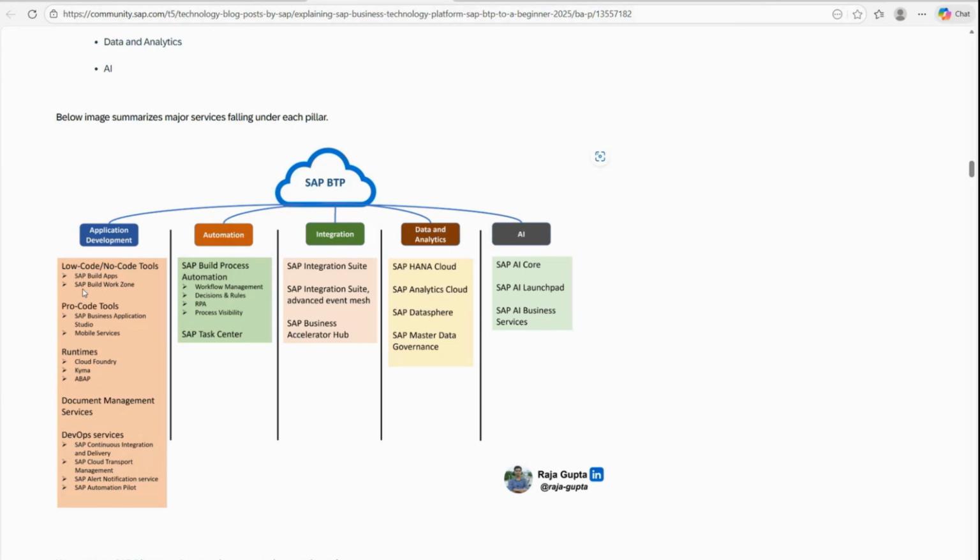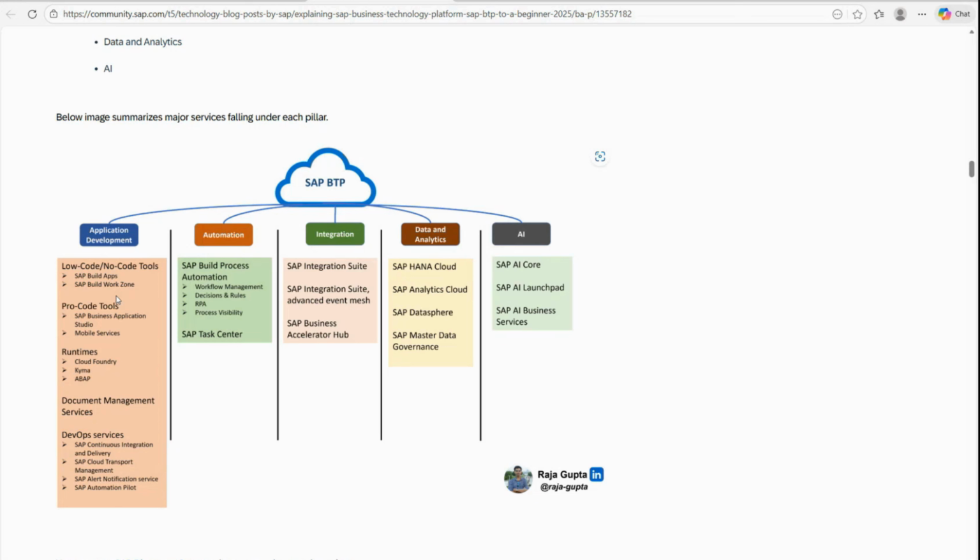And with Build Apps, you can deliver mobile applications like Android and iOS apps. Mobile apps are one example, and you can also deliver Fiori apps as well. You can deliver the app without any code, or with less code.